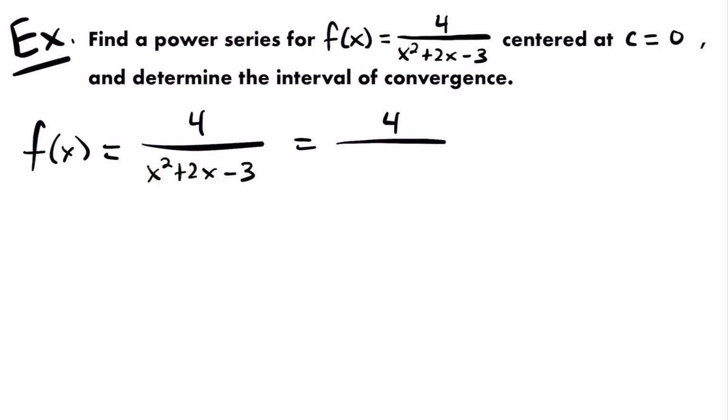Now a quick trick for this is since the coefficient of x squared is just 1, we can ask ourselves this question: what two factors of the last term, negative 3, added together will give us the coefficient of the middle term? In this case, positive 3 and negative 1 multiplied together give us negative 3, and positive 3 minus 1 is positive 2. So our two factors will be x plus 3 and x minus 1, right? 3 times negative 1, negative 3, 3 plus negative 1, positive 2.